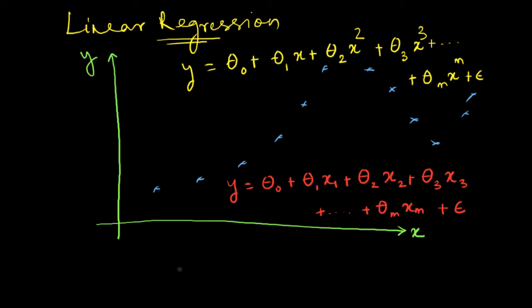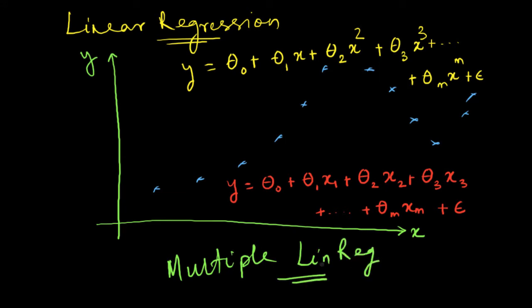And this is what is called multiple linear regression. So this method works irrespective of where these x1, x2, x3 and so on come from. So now let's see how we can find the values of these parameters for the case of multiple linear regression. So generally we still use the gradient descent method that we learned in the previous video on gradient descent.